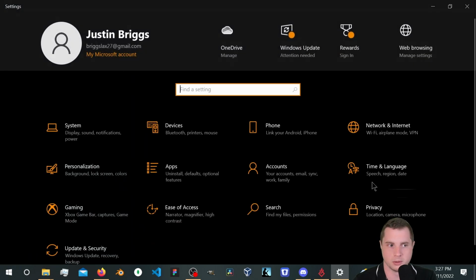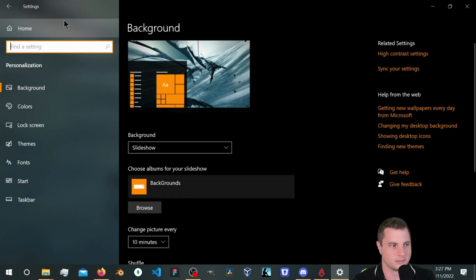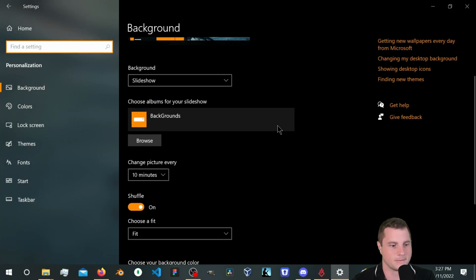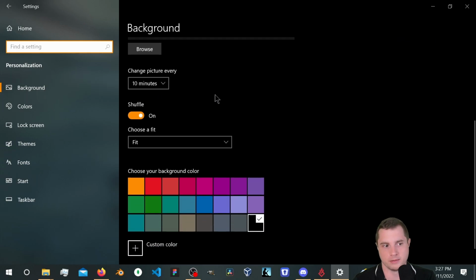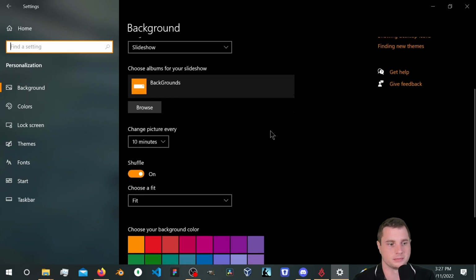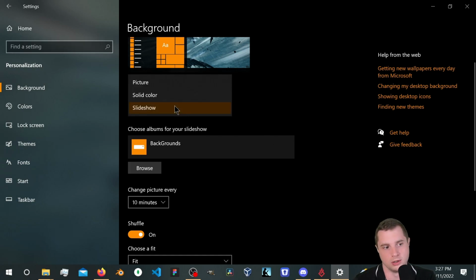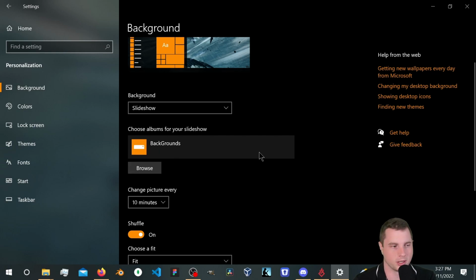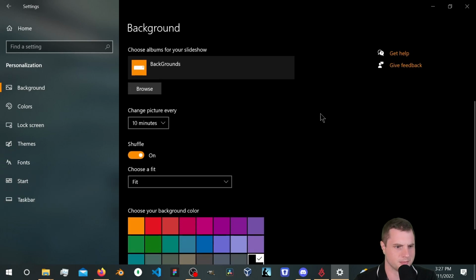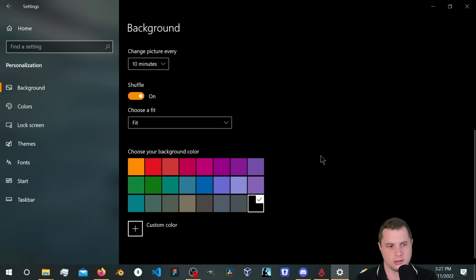Nope. Personalization. Okay. Change picture every 10 minutes. If you didn't know how to do this before, you can actually set your background to a slideshow. So if you go slideshow here and then pick a folder, it will rotate through a bunch of pictures for you. Okay, shuffle, choose fit.